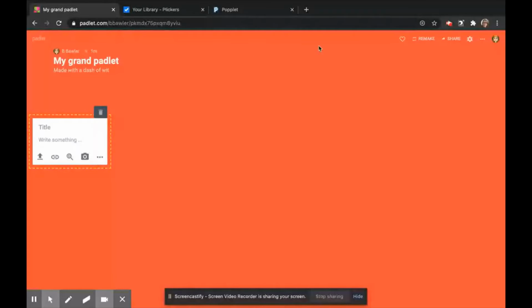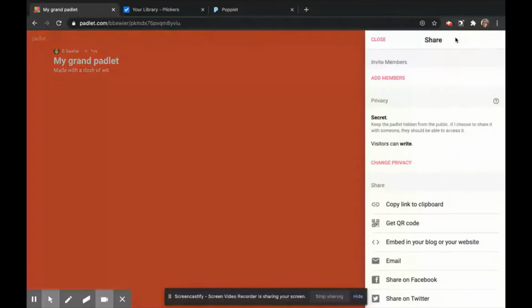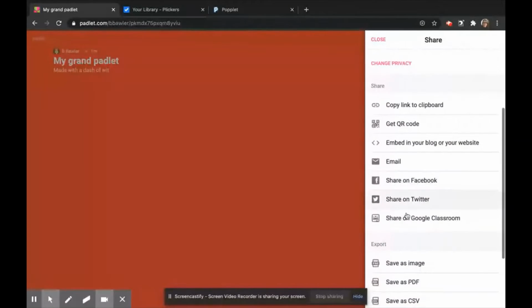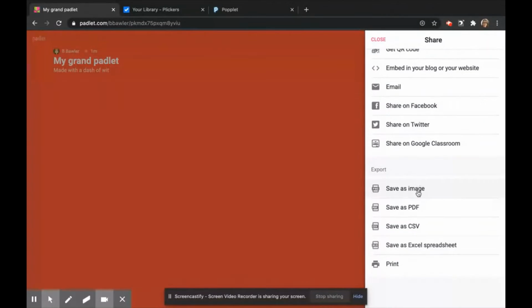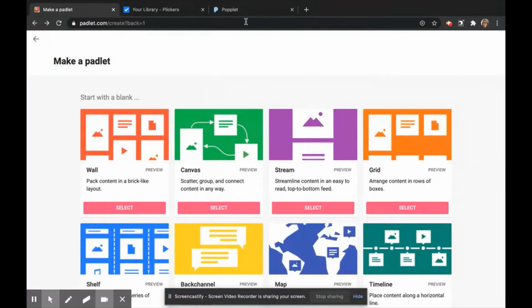And then you can use this as a sharing link here, a QR code again, a link to the clipboard, or you can embed it, share it on Google Classroom automatically, or if you copy the link, you can share it on your Microsoft Teams. Or you can share it as a straightforward image, which is really useful if you're trying to look for some printed evidence of what you've been doing. That's just a quick run through of using Padlet for assessment for learning.